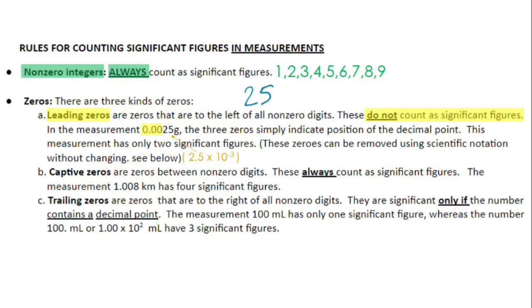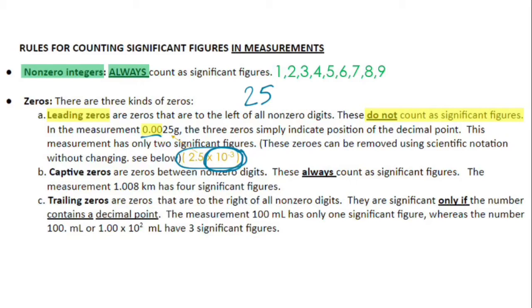But we can actually get rid of them if we use scientific notation, because all those zeros are doing there is holding the place value of the 2 and the 5. And we can hold that place value with this times 10 to the negative 3. We're going to learn a lot more about scientific notation in the days and weeks to come, but just showing you this to remind you that we can actually get rid of those zeros there.